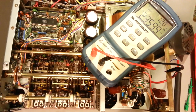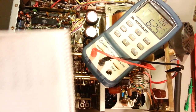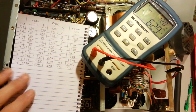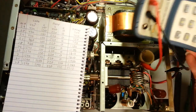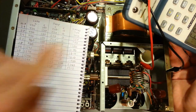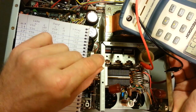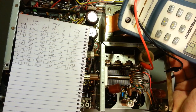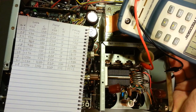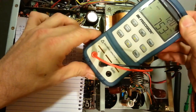Okay, so let me get in the auxiliary position. I'm going to try and set this in here. Yeah, there we go. So we're in the auxiliary position. Actually, I need to get the capacitors all meshed. Now, when you take this measurement, you need to make sure both of these capacitors are fully meshed. So the load control fully meshed, and same thing with the plate control here. You want to make sure you have it fully meshed as well.